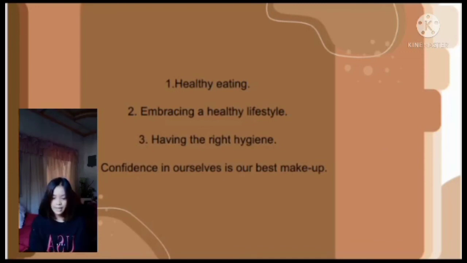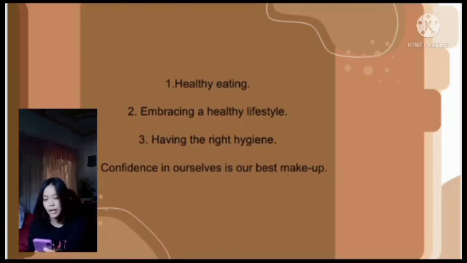First, healthy eating. We need to have the right combination of food to ensure our health and sustenance. Having the right diet will result in healthy skin, ideal weight, and better stamina. Second, embracing a healthy lifestyle. Avoiding drinking, smoking, and other unhealthy habits would reduce the risk of illness and disease and make your immune system stronger. Physical activities such as walking, running, going to the gym, and sports would also contribute to a healthier body.